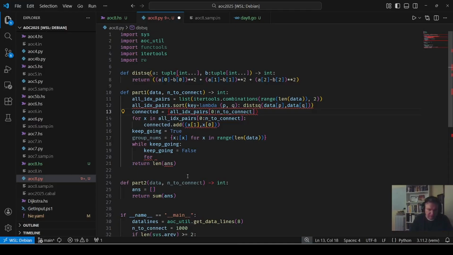I want to change this to a dictionary from thing to x colon bracket y for x, y in connected.